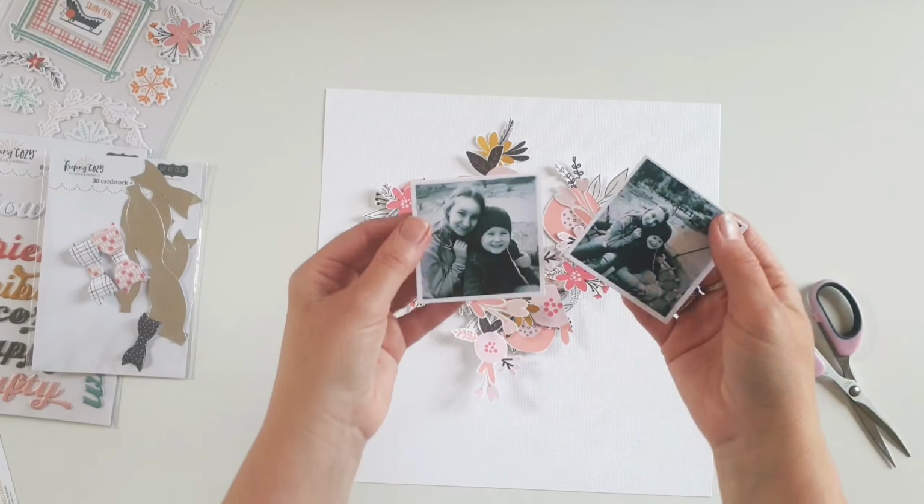I've got two sweet photos of my darlings from a few winters ago. It's an older photo, but I wanted to use it today. I start just by layering the florals beneath. I hadn't really thought about it too much, but then I have a light bulb moment: I'm going to make a heart shape from the florals themselves and rest the photos onto that heart. So it'll be a beautiful floral heart.